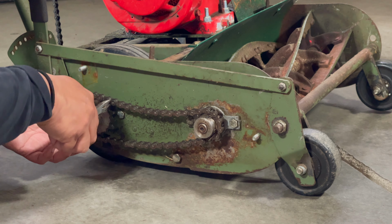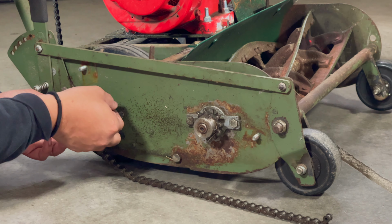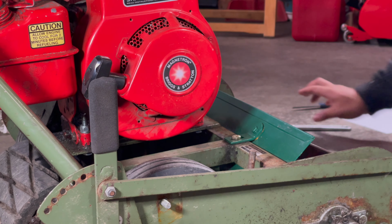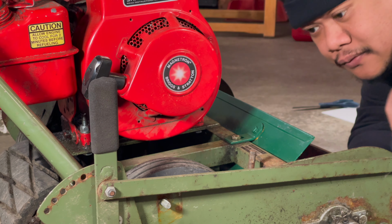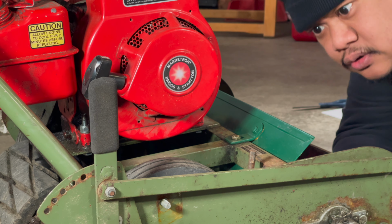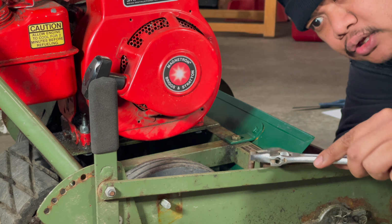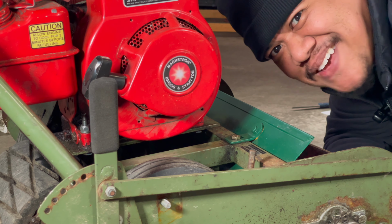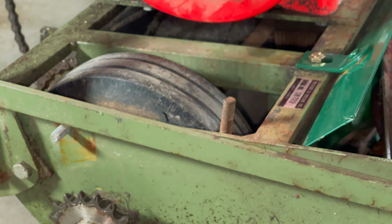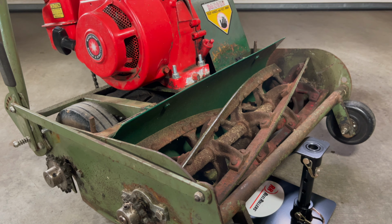Boom, boom. Yeah, it's supposed to just come off. Yep, like that. Oh, it's so simple and easy. So fun. I love this stuff, guys. The nice thing about having the commercial version of the Cali Trimmer is the reel to bed knife adjustment is right here. So you just take a little adjustable wrench and you adjust. Amazing. You're gonna wanna adjust the reel so that it's barely touching. Oh, that's so convenient.